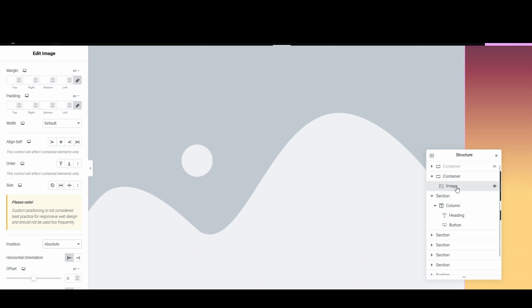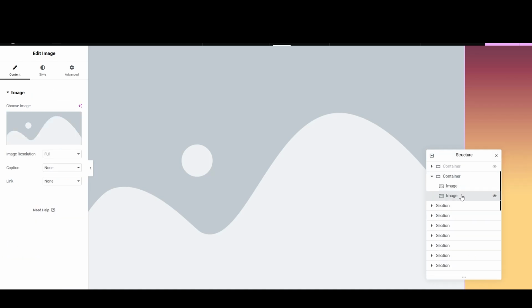So the image that will be in the front should have the bigger z-index than the one that will be in the back. This is the rule.